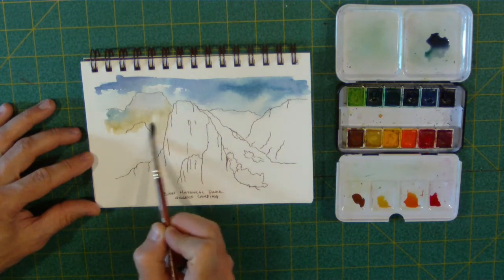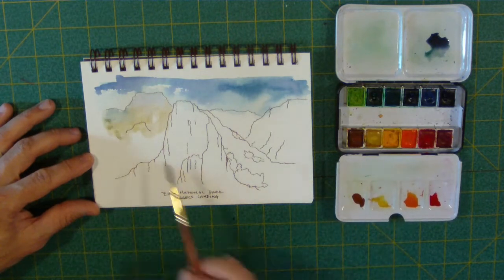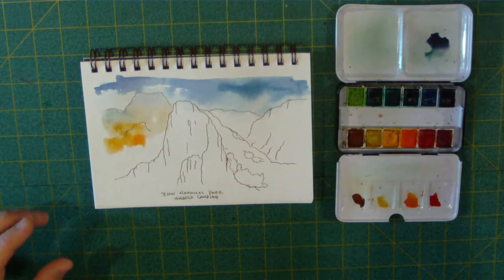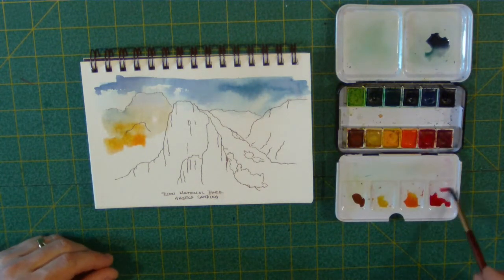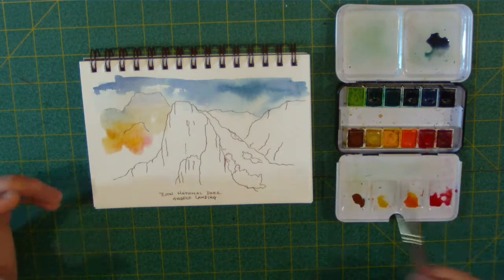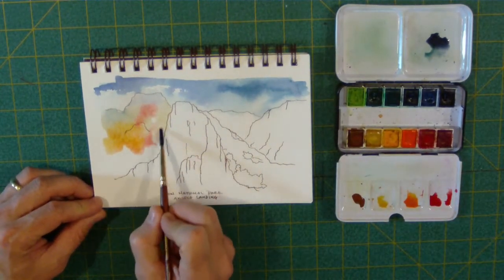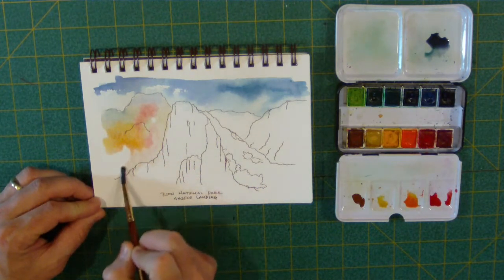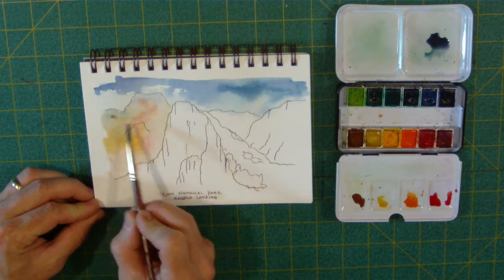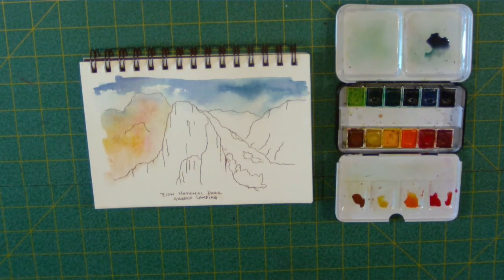I do want these back here to be a little bit more subdued. These are on the far side of the valley, so they're going to be just that little bit not quite as intense a color. They're going to be a little bit more muted, so we're going to make that color not quite as intense. There won't be quite so many details on everything over there. Okay, I'm going to let that sit and dry for a little bit.